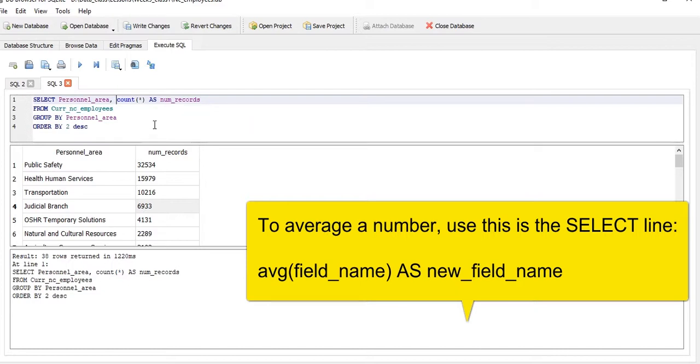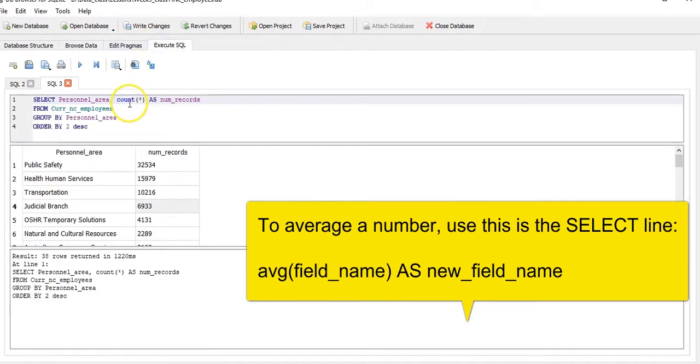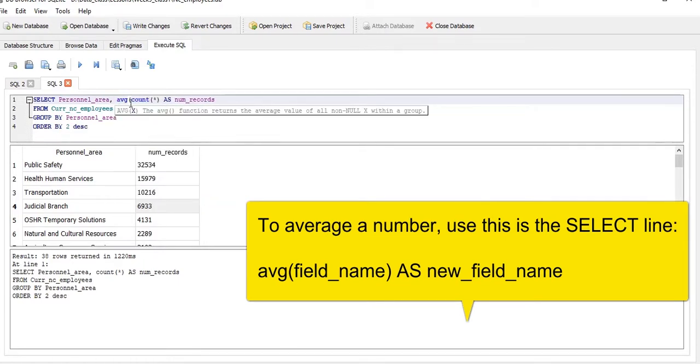So before the count, you want to type in the word average, or AVG actually, then a shift 9 and the field name. In this case it's current, all spelled out, salary. So we have personnel area, comma, AVG, open parentheses, current salary.